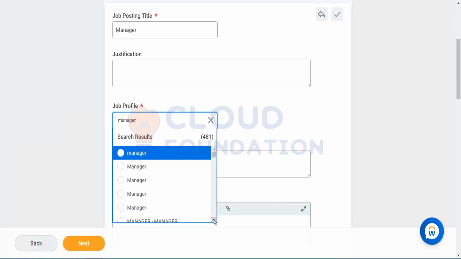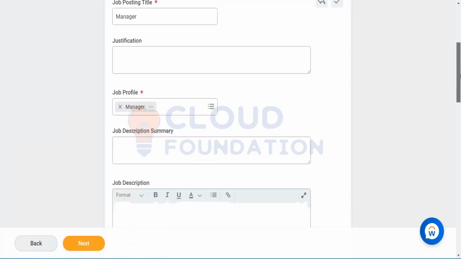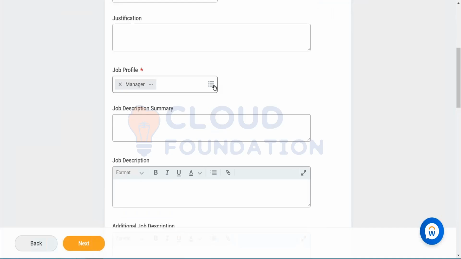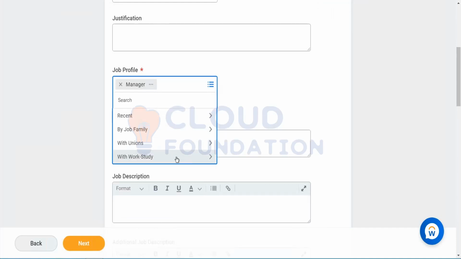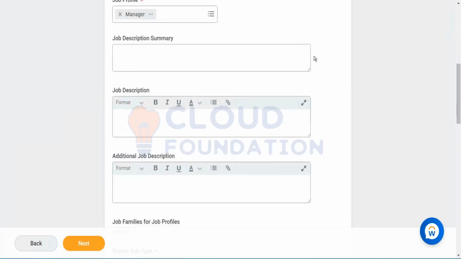So there are a lot of already created job profiles. We can also create our own and add it over here. The task for creating a job profile is Create Job Profile, which you must have prepared. Then job description summary about this title, if you want to add.